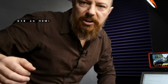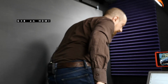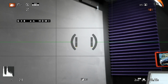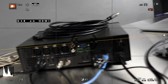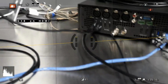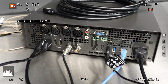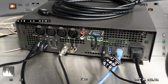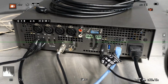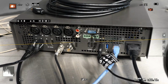So let's use this camera to take a quick look around. Actually, I think I'll do it this way. I'm going to go over to the other side so that I can make sure I'm showing you something accurately. Let's tilt this thing down. And so there is the back of the device. Let's get my LCD around so I can actually see, and let's focus on this thing. There we go. So I've got plugged in right now two HDMI ports. You see HDMI A and B. And next to them, the empty ones are HDMI A and B in 4K. I'm not using those because I'm not feeding in 4K, but if I was, that's what I would use.